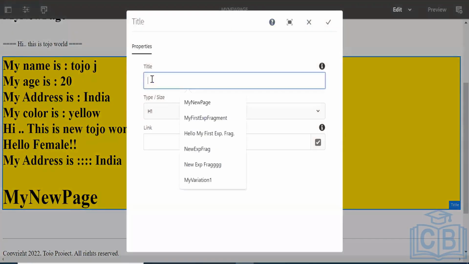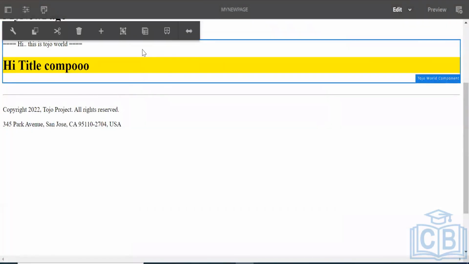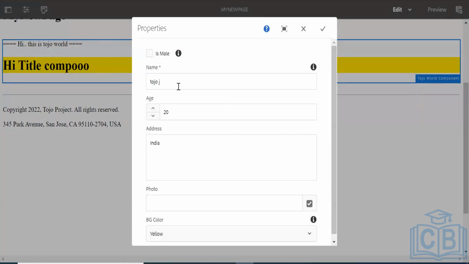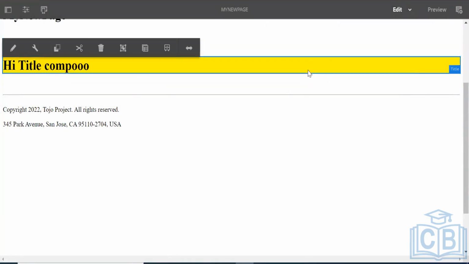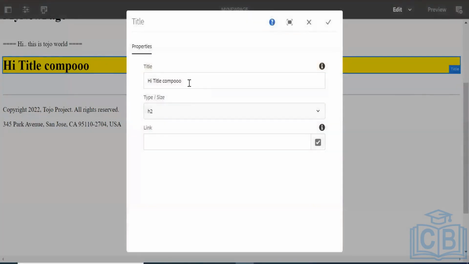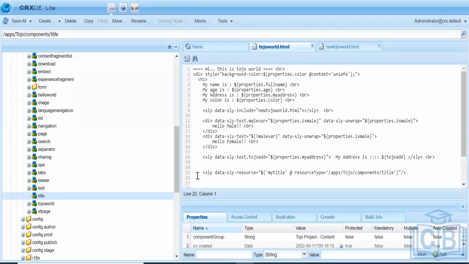Now if I open this, I think there is some issue. Let me just remove this one.